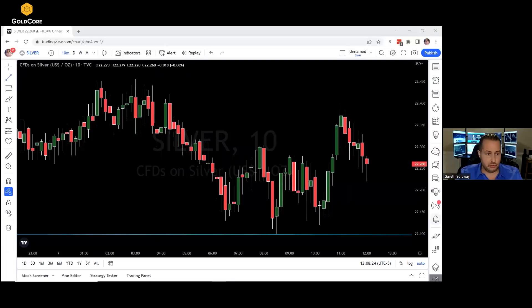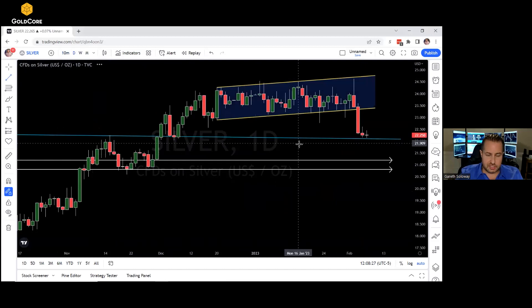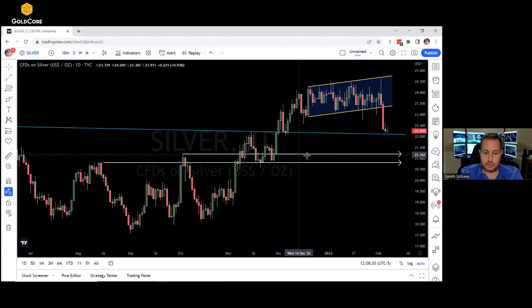Let's take it across to silver. Silver is a little bit trickier, and the key with silver is that there's an industrial component. Overall, the printing of money, inflation, and fear are going to have a generally positive impact on it. But one interesting thing with silver is that recently we've had an upsloping trend line — and upsloping channels generally break in the near term to the downside. We did see that here with silver.